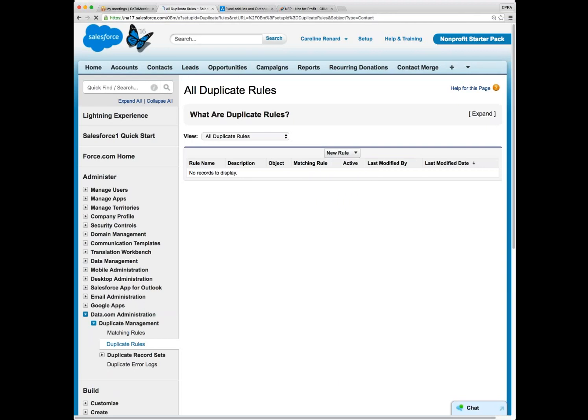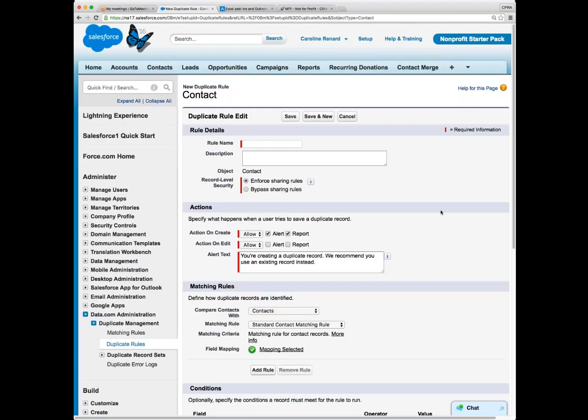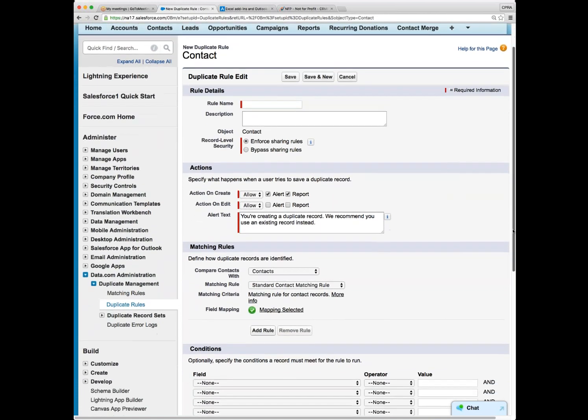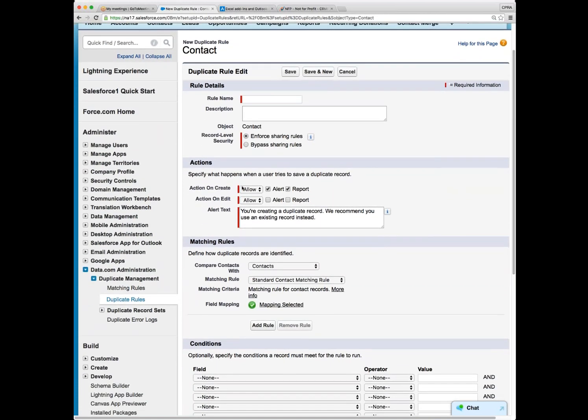I've been in it quite a bit. So I go with the allow, because the nice thing is that you'll get an alert, and it's going to tell you this may potentially be a duplicate record, and it's going to tell you who it is, and give you some details on it.